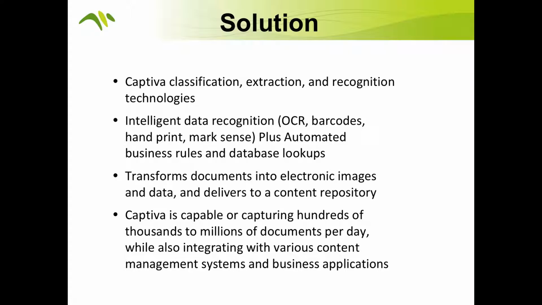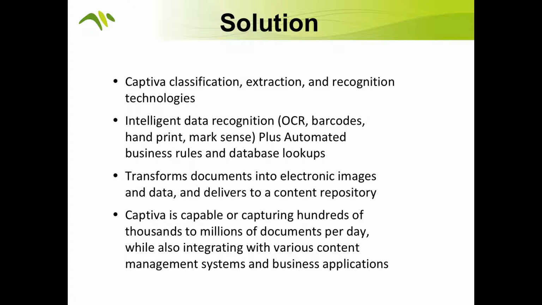We also support mark sense. It's also known as OMR, optical mark recognition. This is technology that you may have experienced when you're doing standardized testing. Well, mark sense can also be used to see if a customer had checked a box on a paper-based form. There's a variety of automated business rules that we can implement as part of the solution. We're also able to integrate with external data sources through web services and through direct database lookups so that we can validate data before it's released into back-end systems.